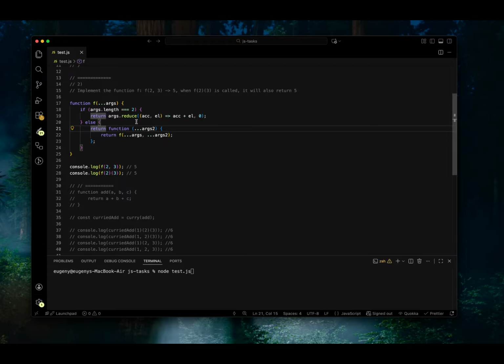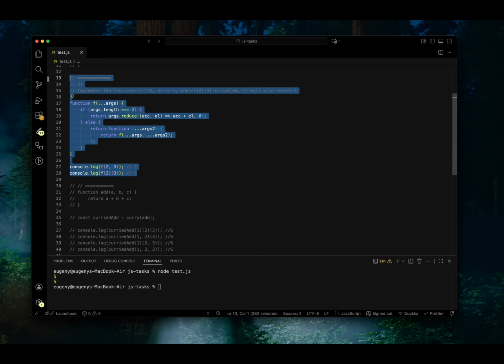Next, if length is not equal to that, then we enter this condition and we take the second call and add the two arrays through recursion and call the function again. And so we see that the solution is correct. So let's move on to the next task.